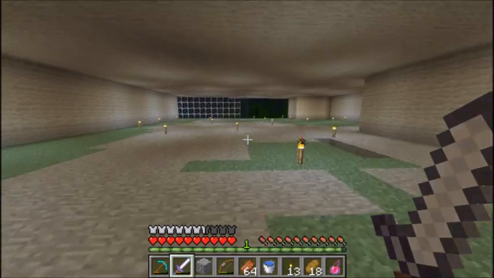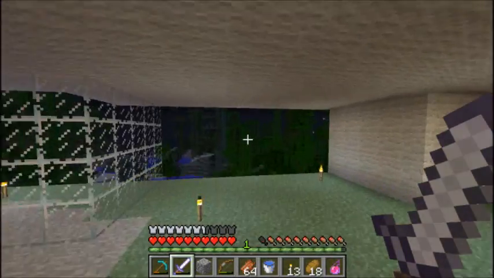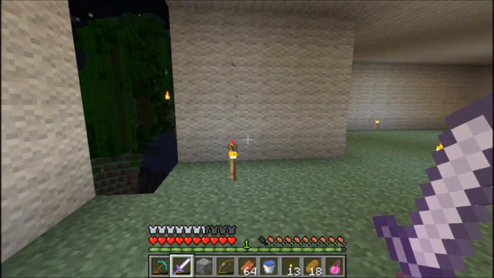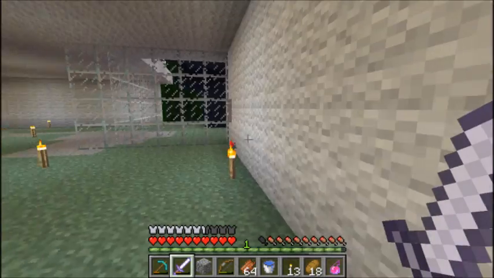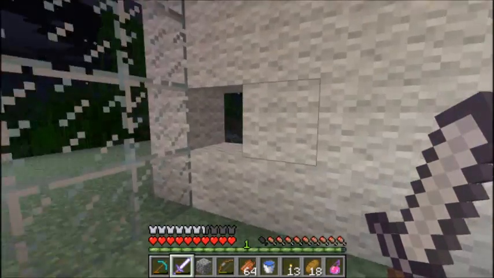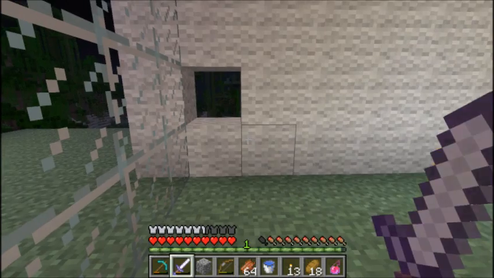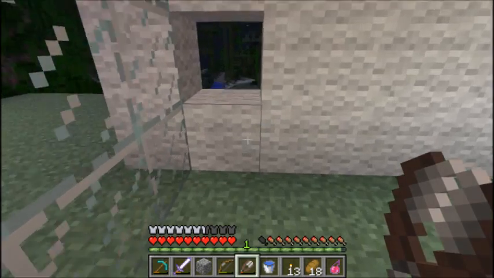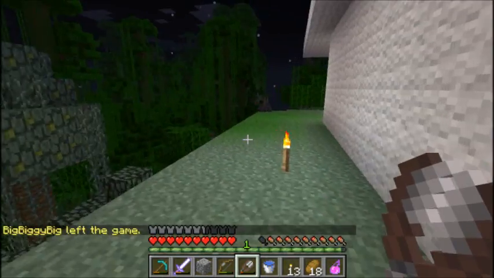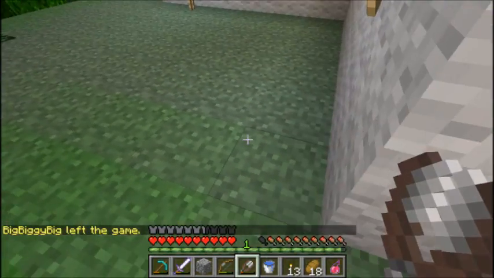What's going on here? Why has the back of my house disappeared? What the fuck? What the fuck was that? Is that because it's on the border of a chunk? Is that a new chunk? Let me go look. Oh, that might be what it is. See here? That chunk doesn't load.